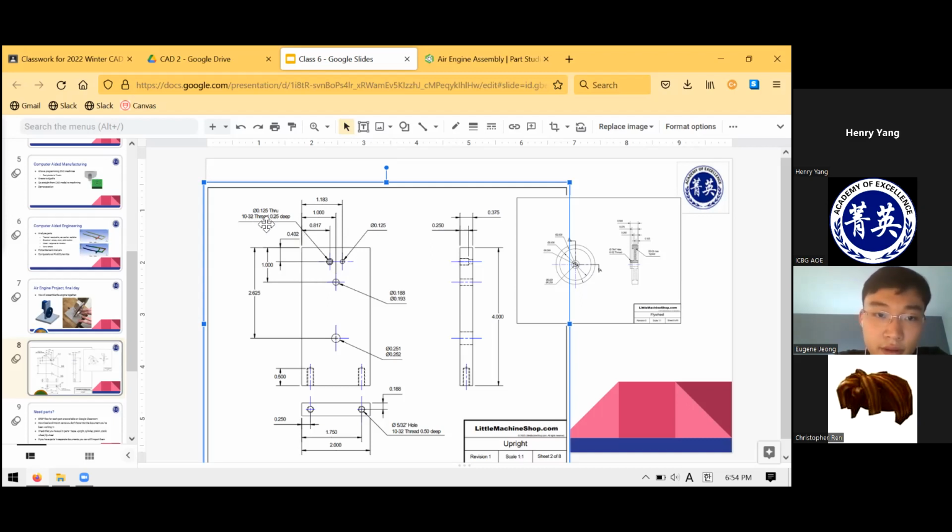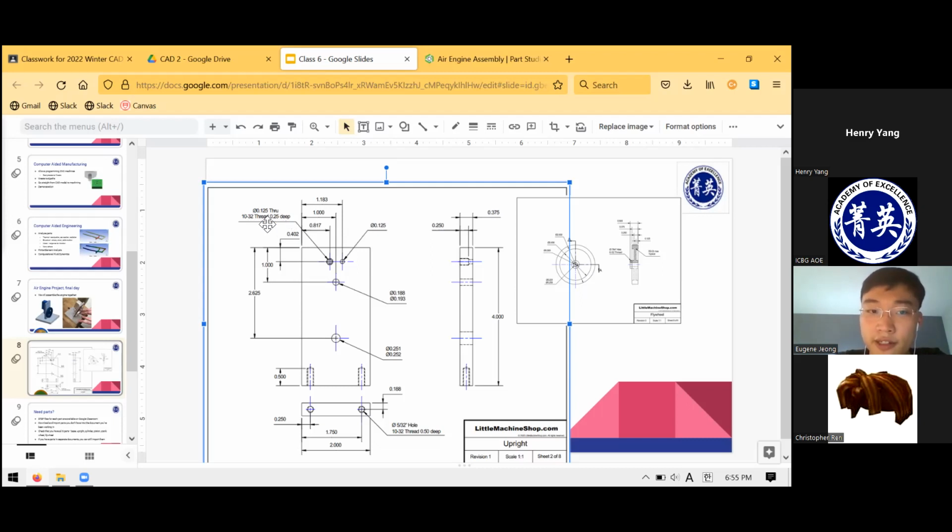And then 10-32 thread. It's the diameter and pitch of the tapped part, and then 0.25 deep.